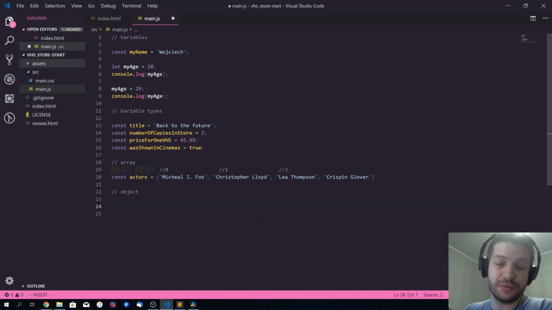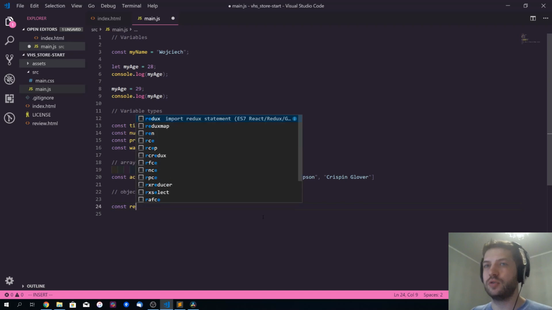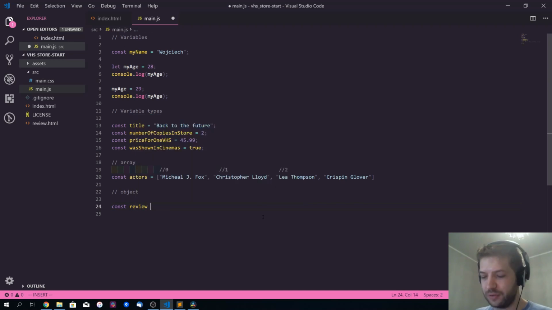And declaring an object in JavaScript is actually pretty easy. Let's do a review of our Back to the Future, with two properties: the rating for the movie and the description.